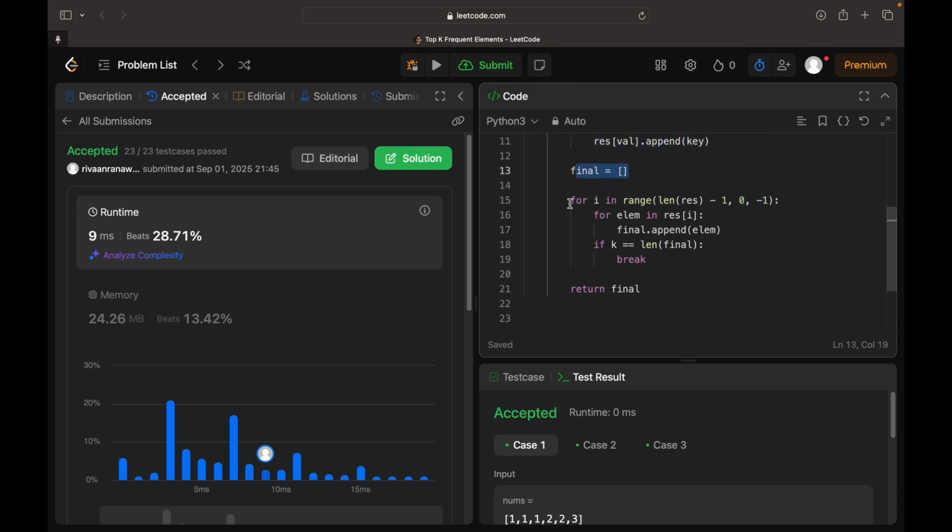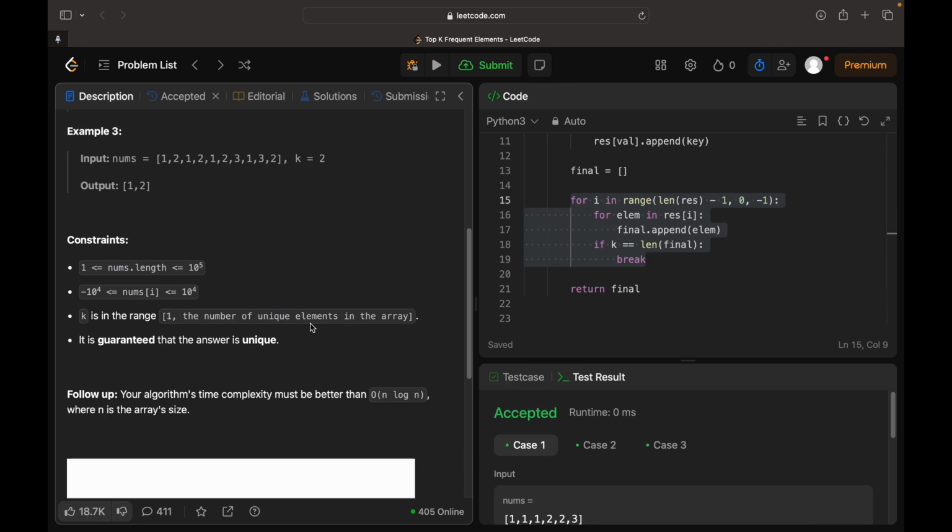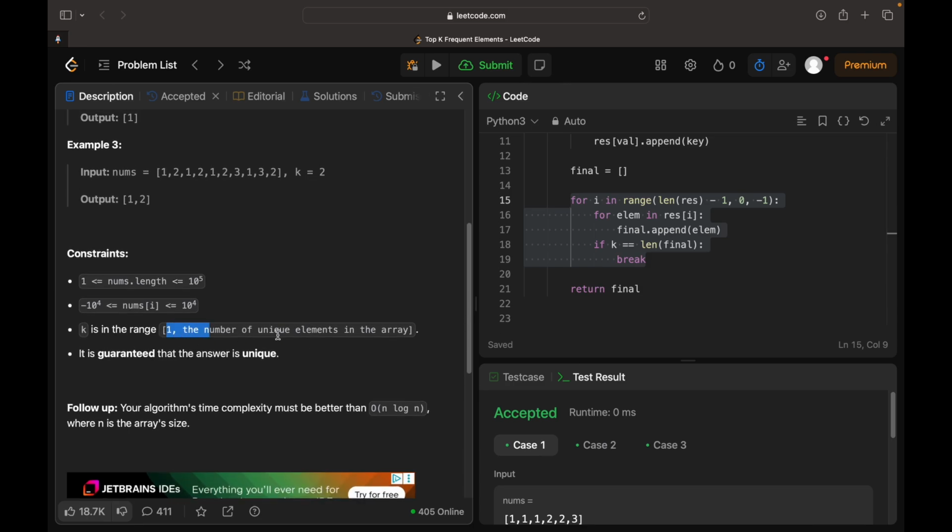Then what we're doing, and this is the most confusing part. Many people think that if it's a nested loop, it's always going to be O of n squared, but that's not how it's calculated. How we calculate this is that we go from the end of the array to the beginning of the array. And what we're trying to do is just break out as soon as we find k elements, right? So the whole purpose here is finding top k elements. So the time complexity here is just going to be O of k. And k is definitely, like, if you can see, it's not a very big number. It's just the number of unique elements.